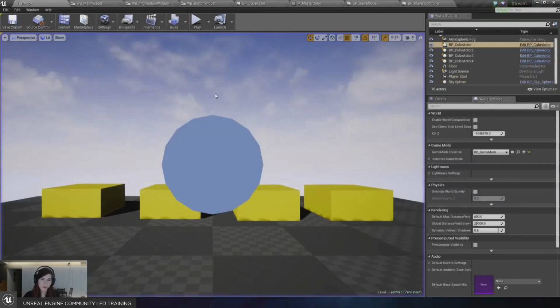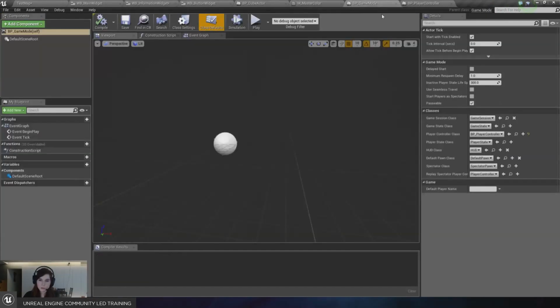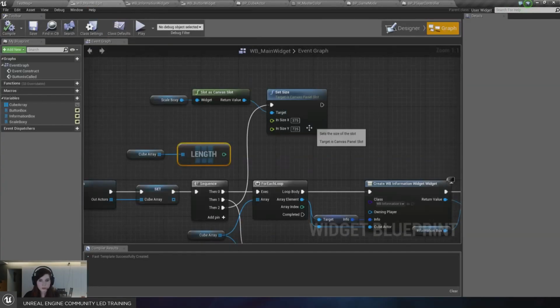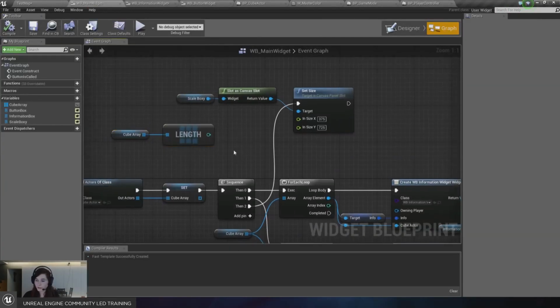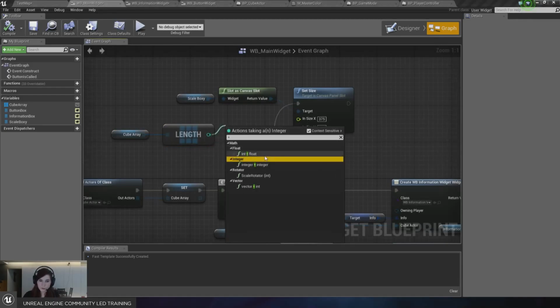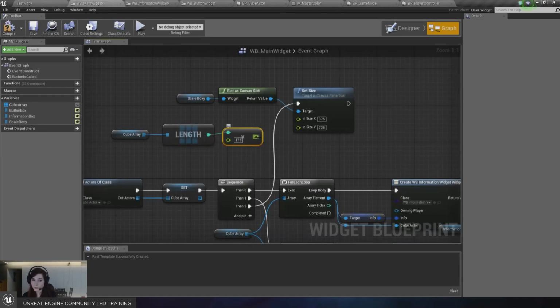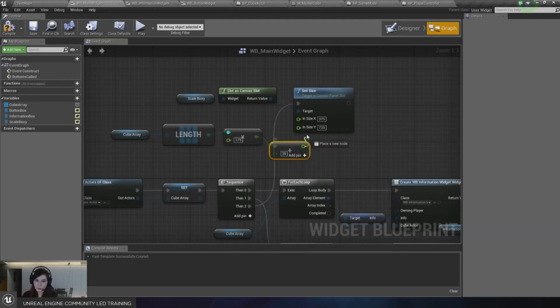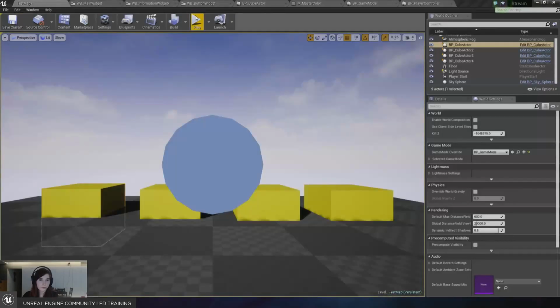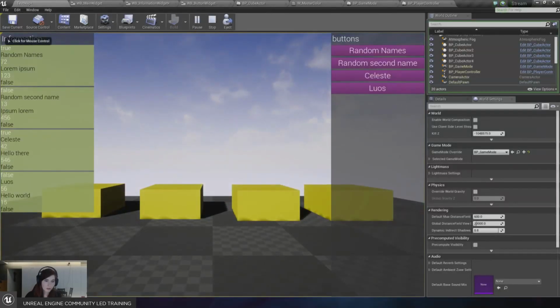Then it's actually going to change that, which is not large enough. Anyway, let's do the calculation. Let's do this times the float, 175, plus whatever offset we have. So let's do 35. You see, now it's actually scaled to the amount of elements in there.